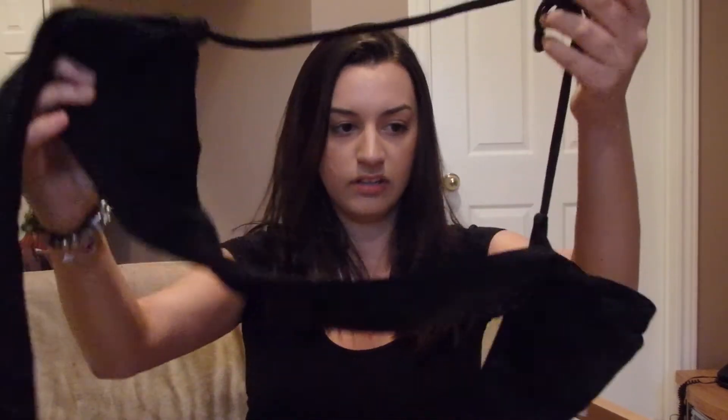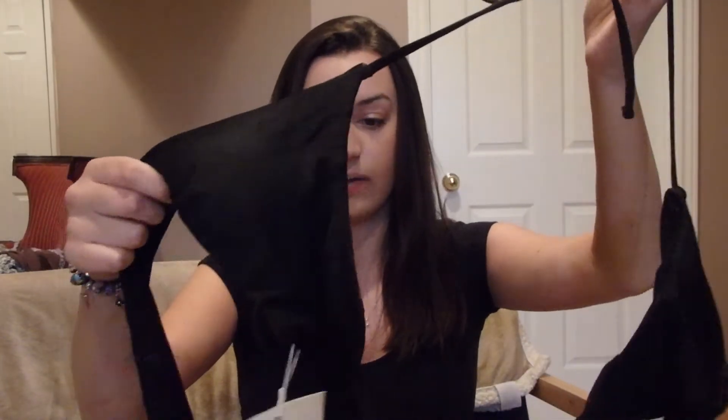Those three things were their own order — that was my most recent order. Now I'll go into things that my aunt ordered and then gave me because they didn't fit her. The first one is this top — it's confusing, it's like a wraparound. You'll see it in the try-on. It's just this black top, size medium, fits well, it's really cute. I don't know the exact price but I'll find it on the website. Then there's another black top which would give you the worst tan lines ever — just load on the sunscreen and you'll be good.